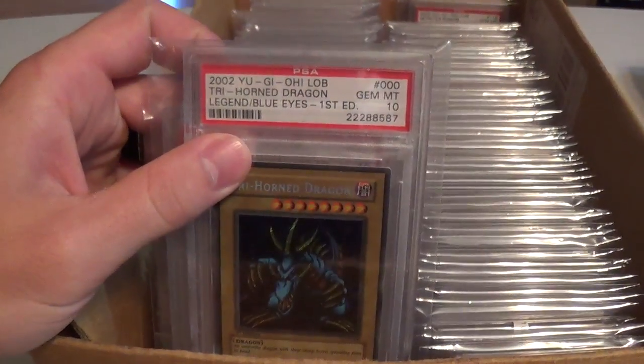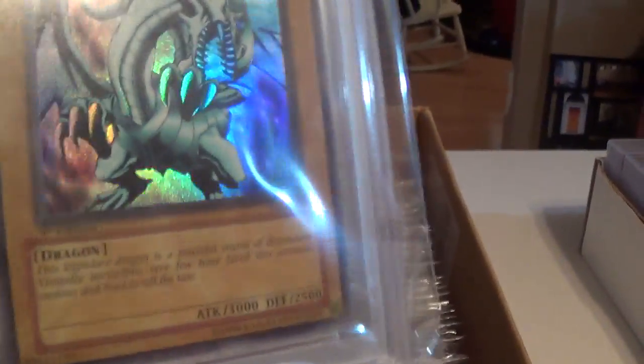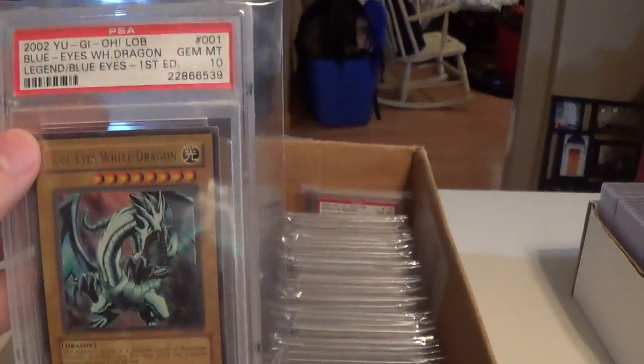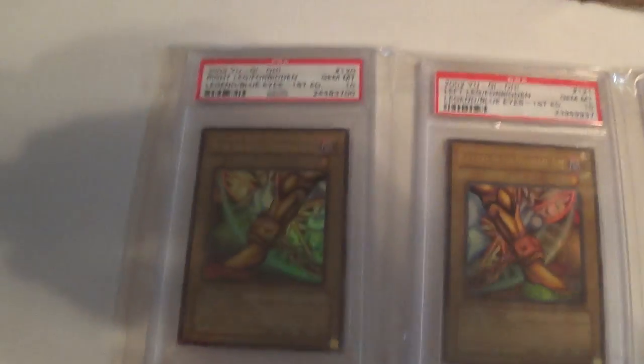If you start out right here in the beginning, there's Trihorn Dragon, it's in order. There's Blue Eyes White Dragon, Gem 10. You can see it right there, first edition LB. It's not Asian, it's not European, it's original US English edition. We've got the Exodia laid out for you here.